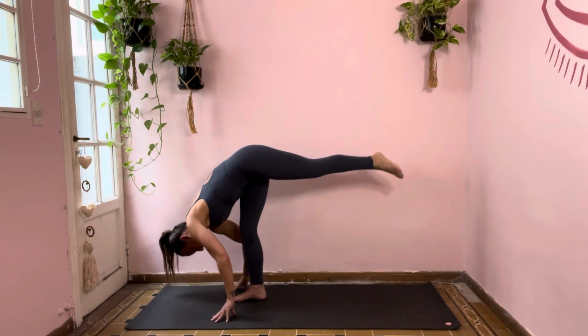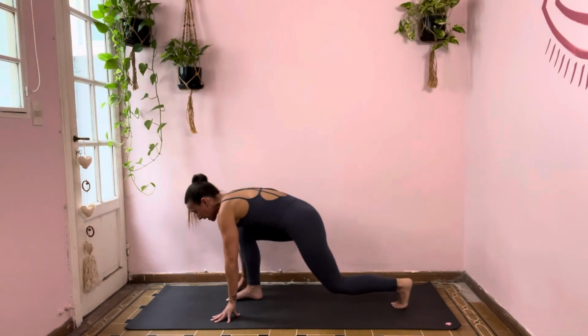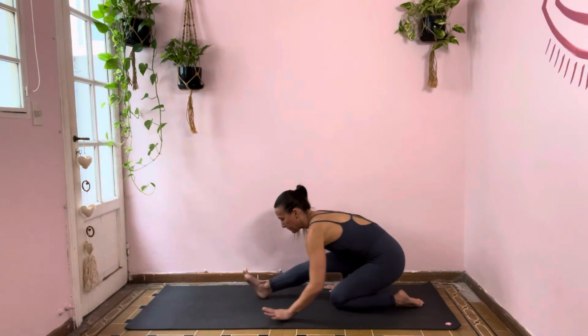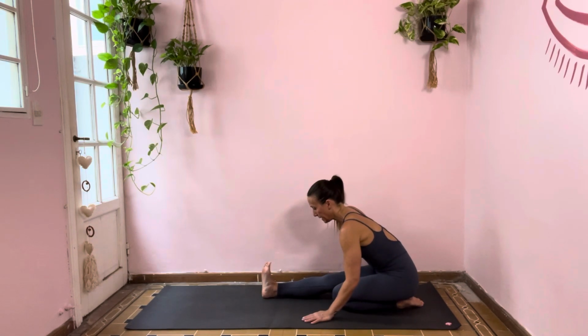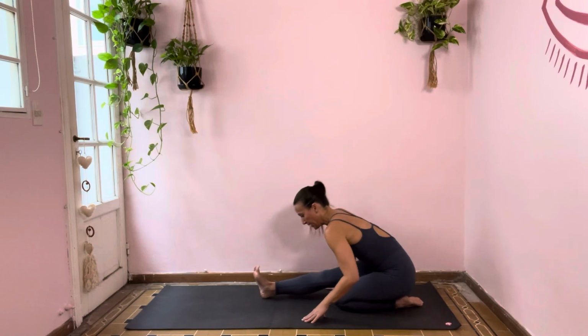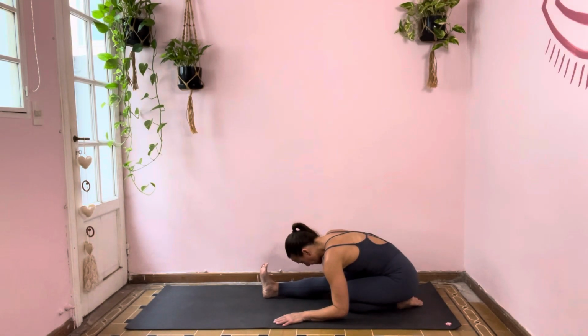So just slowly start to settle that left leg far behind you. Lower the back knee down. I do want you to untuck the back toes and then sit back into half split. Now, if you can sit all the way onto the back heel, do it. If your hips are up high, that's okay. Inhale, lengthen. And exhale, take a little fold over that leg.